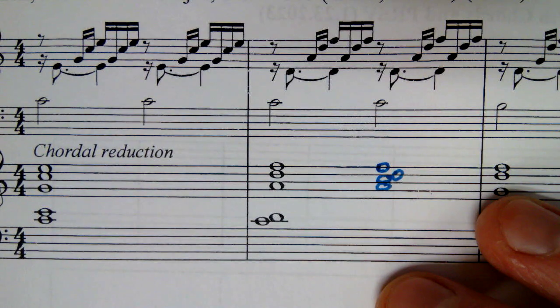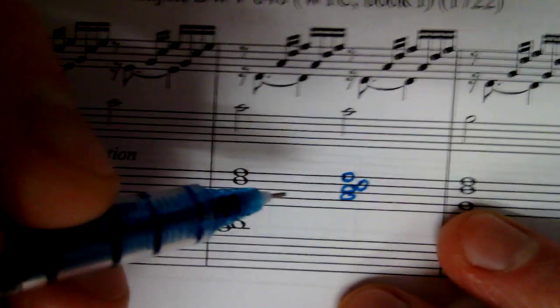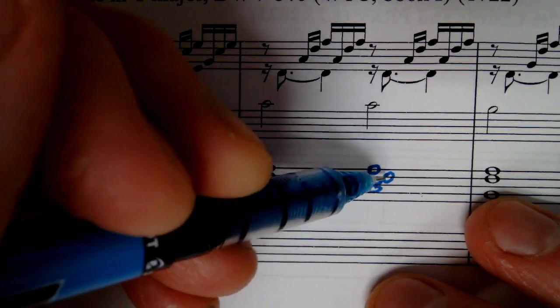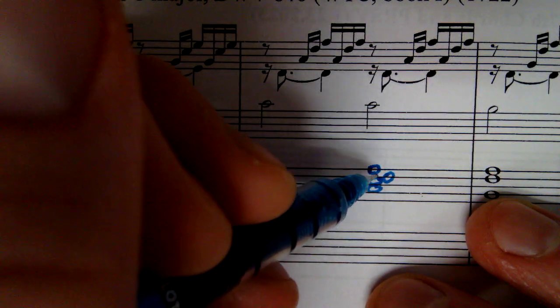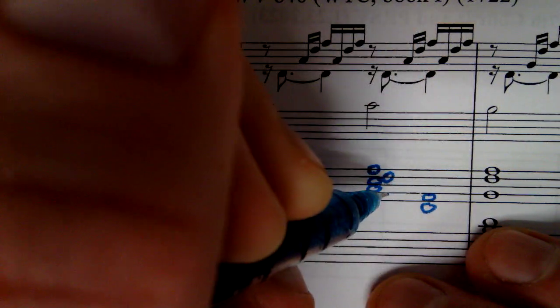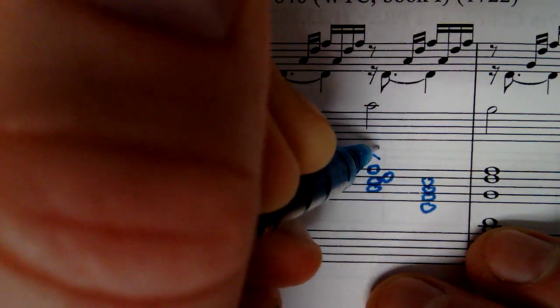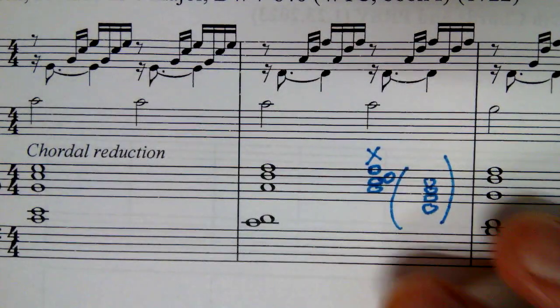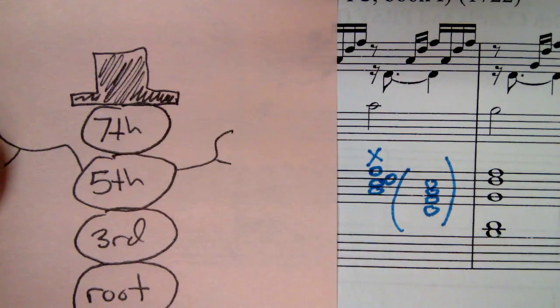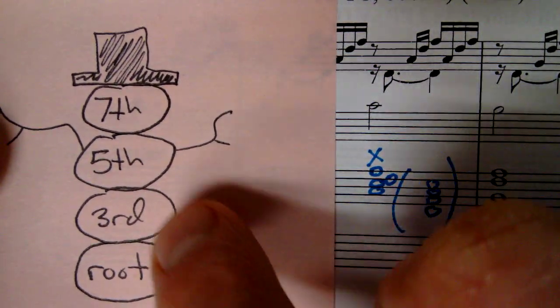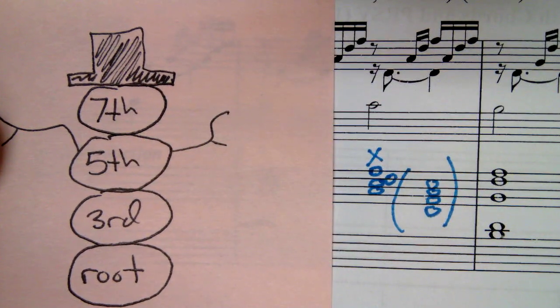Okay. Does that look like a snowman yet? Well, no, because those are separated by a third, but this right here is a step. So we need to rewrite this chord. What I could do is take this D and F and write them down here. And then I'll keep the A and the C there. So that's not right, but here we go. This is our snowman form for the chord. In other words, it looks like a stack of thirds with the root, third, fifth, and seventh ordered like that.